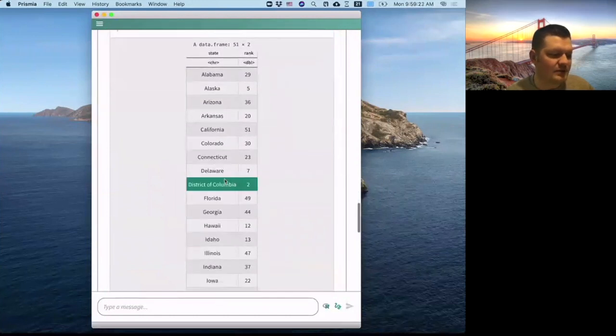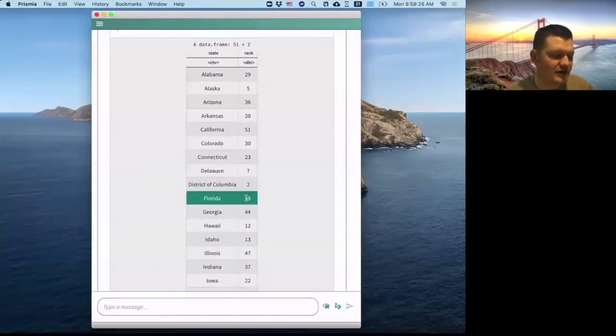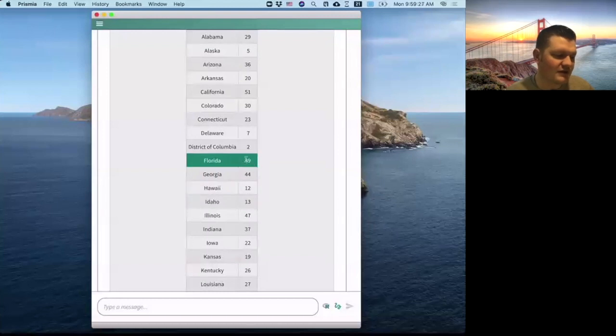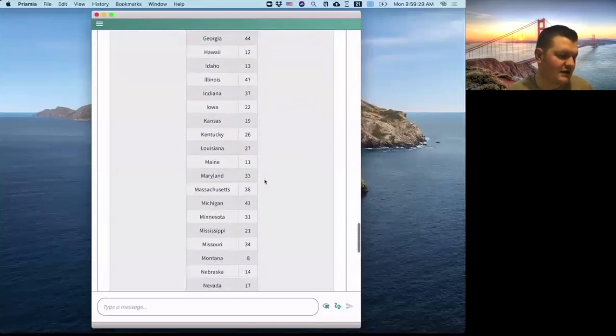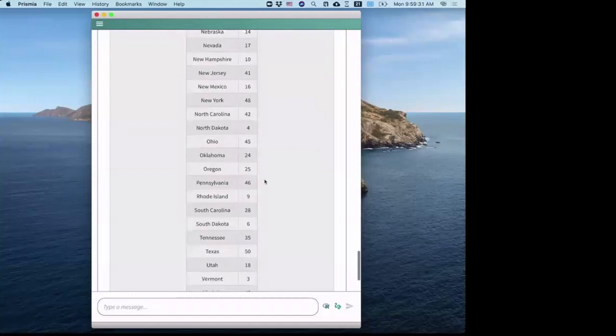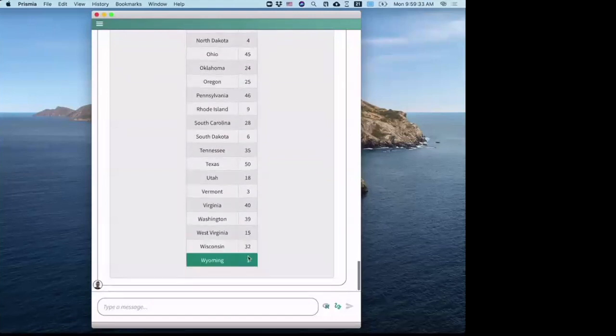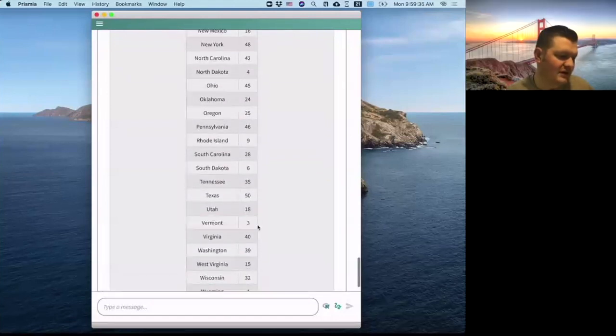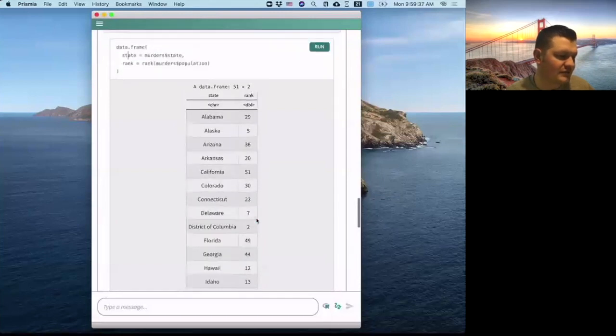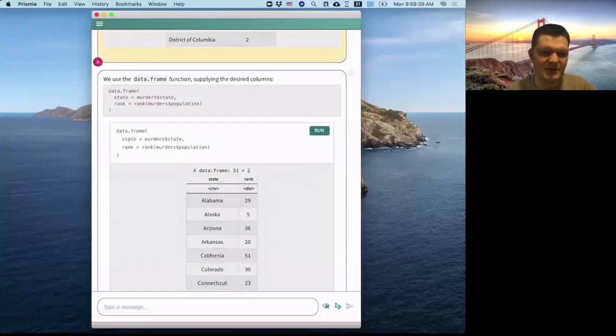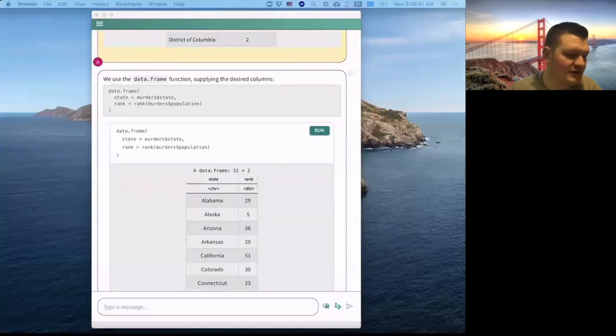And this is exactly what we want. We see that Florida is close to the end here. It has only Texas and California behind it. And Wyoming is number 1. Vermont is number 3. So all this checks out. If we look at this, this passes a sanity check.